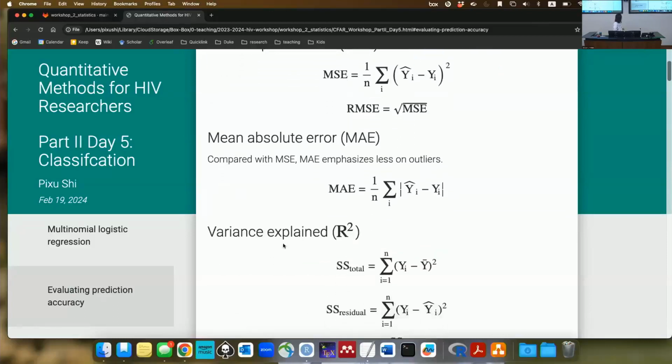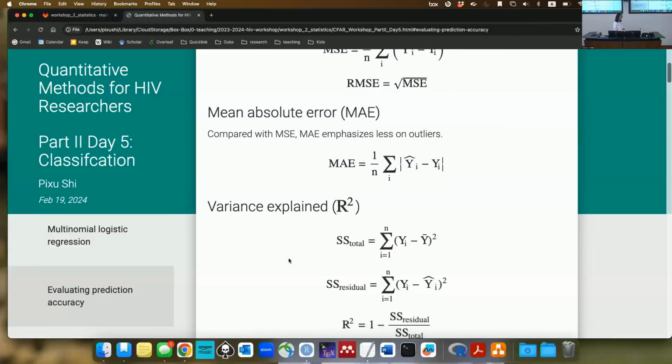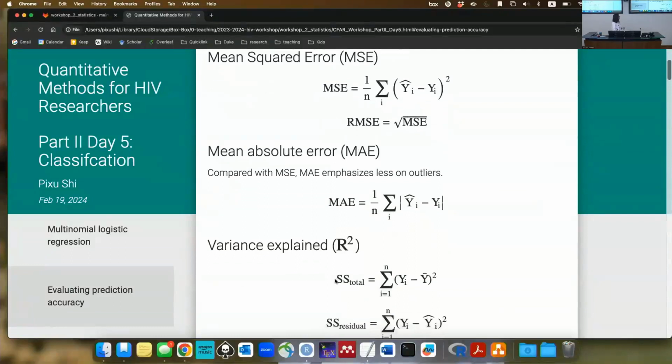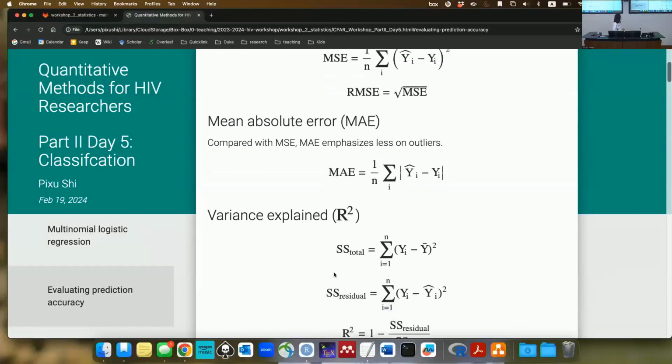And then there's the variance extent. This quantity is very tempting because for these two, they do not have a range that you say, hey, if mean square error is this number, then it's small, because it depends on the scaling of the response. If you use kilograms, it's one value. If you use pounds, it's another value. So there's really no standard value to compare this with. But for R square, it's really tempting because it falls between 0 and 1. And when you see a larger R square, you tend to think that your model is doing a good job. But this is very misleading.